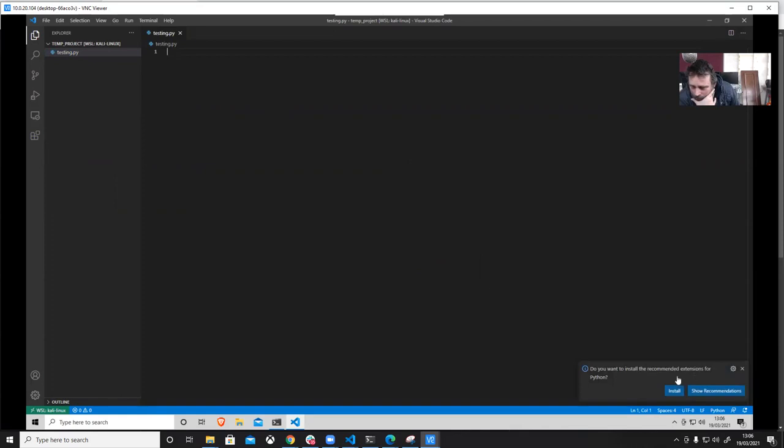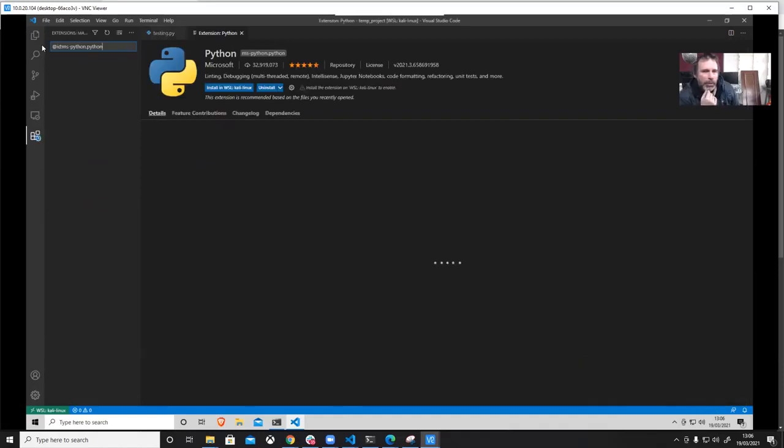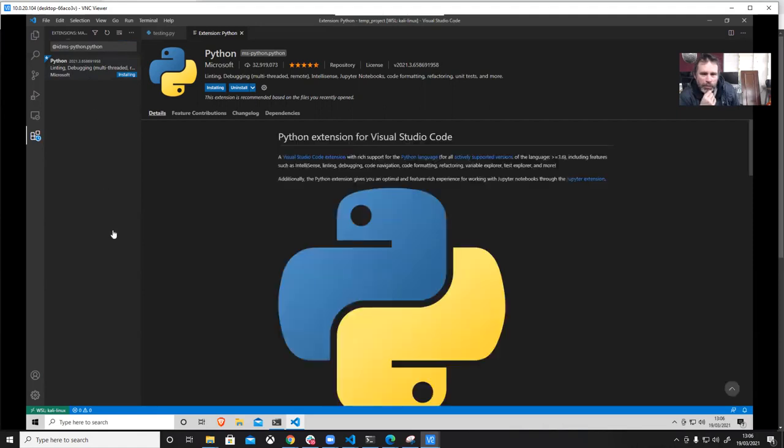Yeah, it's saying recommend extension for Python. I thought I already did. Oh no, this is because it's WSL. This wants to do it locally within the WSL environment. So you may have to find yourself installing different ones depending on what environment you're using. But that's fine. It's got the extension for Python installing for the local WSL environment we're using.